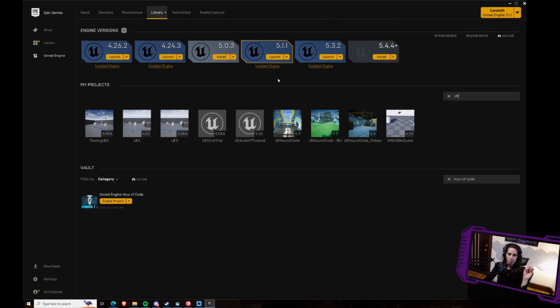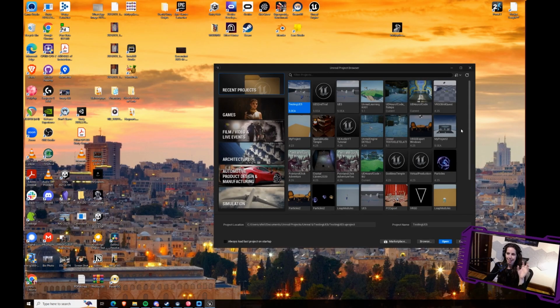The next thing that I'm going to do is click the launch button over here on the top part. Now, if there is a different version that you want to use, you just click this drop down and pick a different editor. So maybe we can try with Unreal Engine 5.3. I have this, and now I'm just going to hit launch. So there you go. It opened Unreal Engine 5, and now it's asking me which project I want to use.